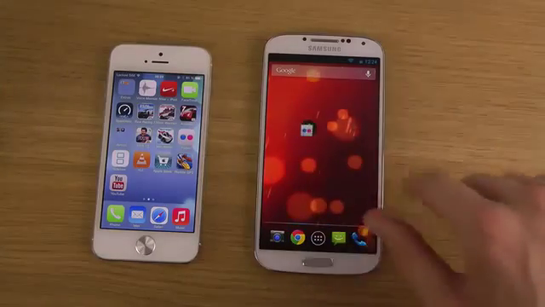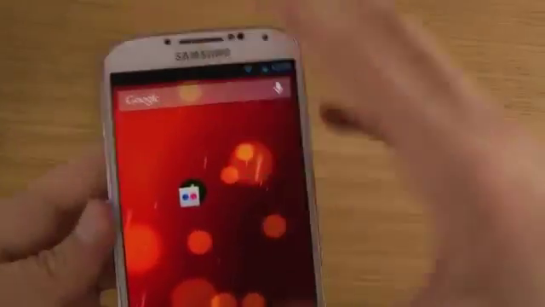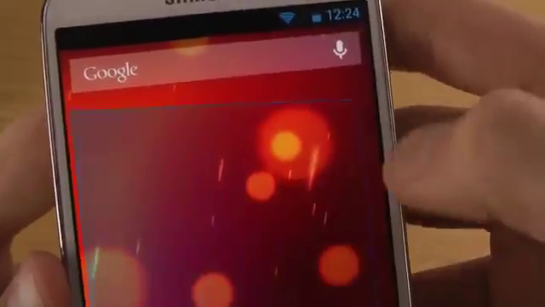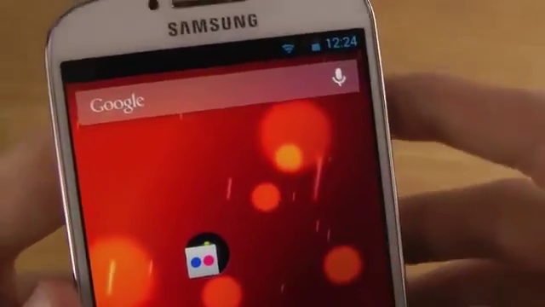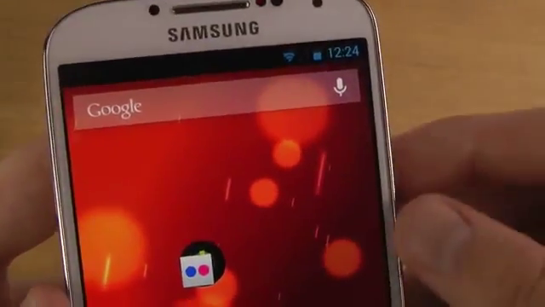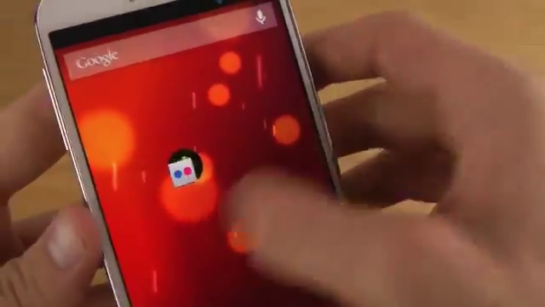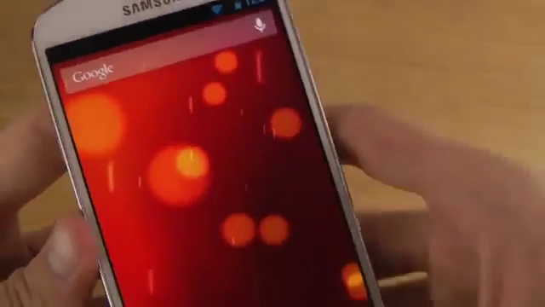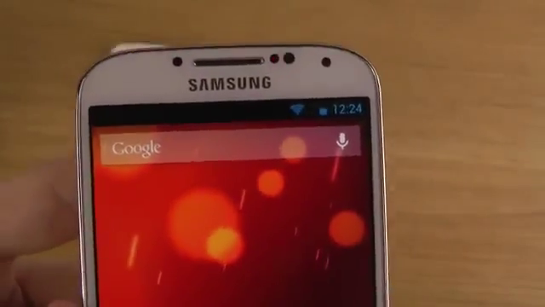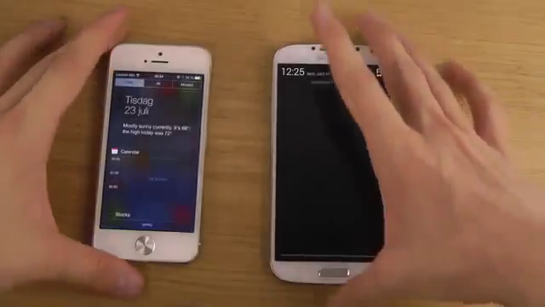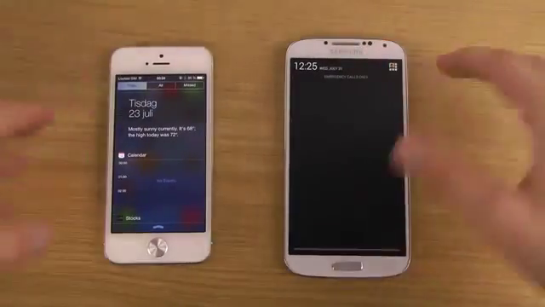You can see something that's pretty cool in Android 4.3, and that is that whenever I change pages, they have a Google search that's always located at the top. Even if you change pages down here, it's always there in the same kind of location. So if you swipe down here as well, you can see that this is of course the notification center area on both these two devices.